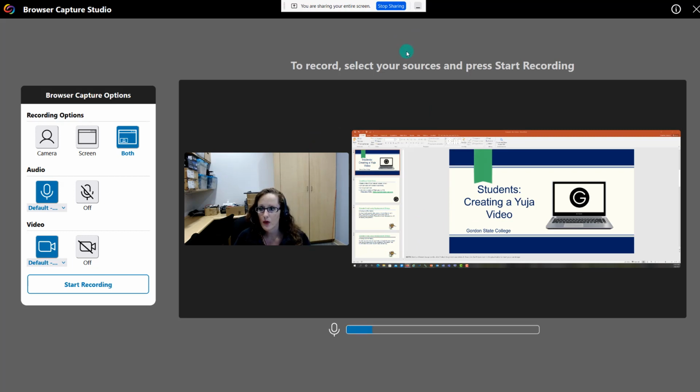You also want to make sure the correct microphone is selected. So here you might have two microphones. I have a headset, which is preferred. If you are in a busy area, this headset will allow you to have better audio. My webcam also has a built-in microphone. So if you have more than one, you might want to choose the preferred one.